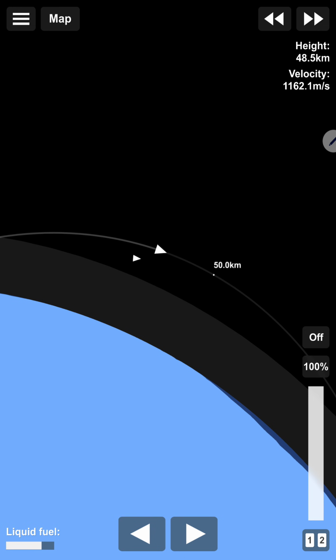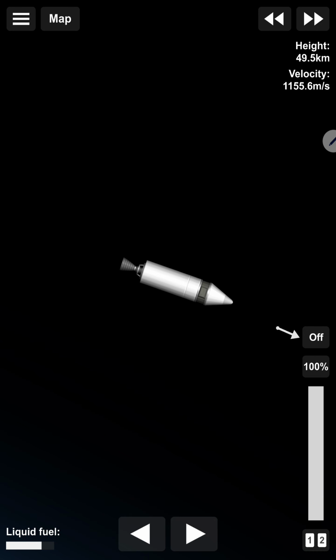Now, we will be doing the burn slightly earlier than on flight number 2. That way we can actually make sure that we do not have any problems with that apogee. Coming up in 3, 2, 1, 0.